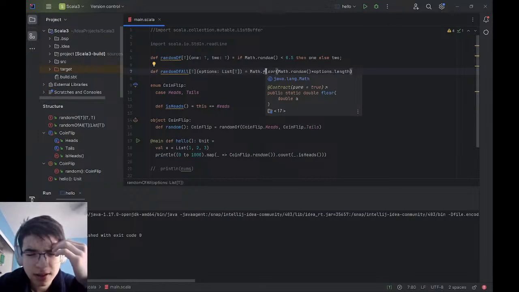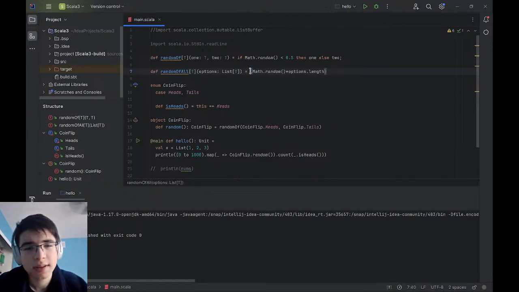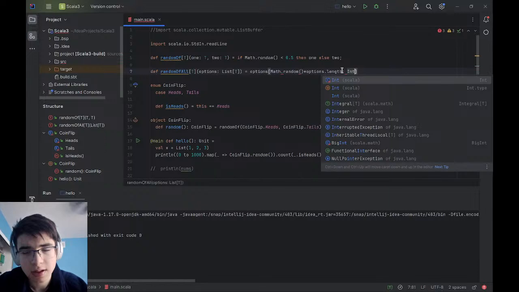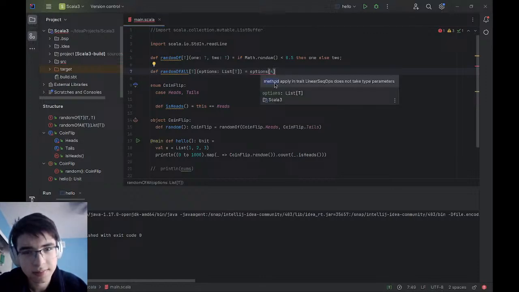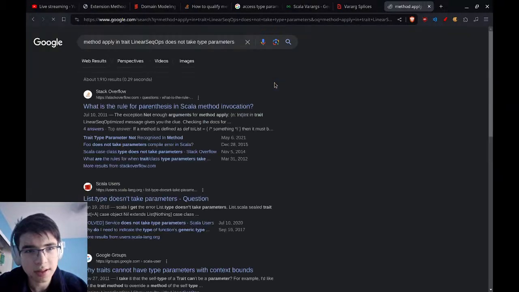Whatever. That might have been the issue. So when I do this as an integer, come on, compile. What is this thing even doing? Does not take type parameters.